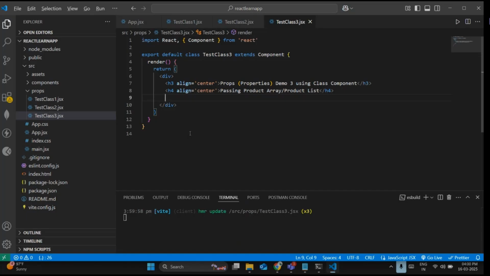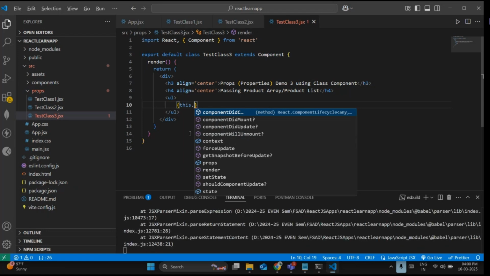So I'm using the unordered list, UL tag, for representing my items one after another. Clear everyone? All my products exist in app.jsx. I'm passing them from my parent component to the child component.